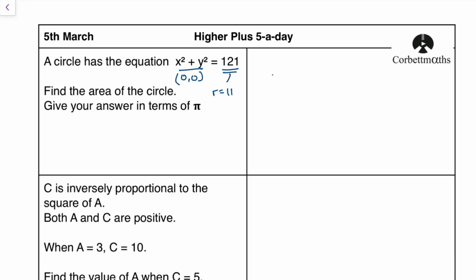Well, in order to find the area of a circle, I need pi, I need the r, and I need to square the r. And then it says in terms of pi, so actually, I can just leave my answer with a pi there. I remember, because I've just worked out the radius is 11, 11 squared is 121. So therefore, it's just going to be 121 pi. Now, the temptation is to just put a pi on this. But of course, understanding why is crucial as well, not just remembering how to do something.